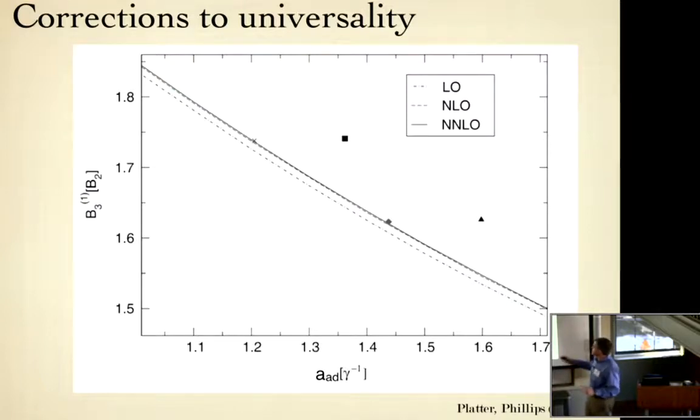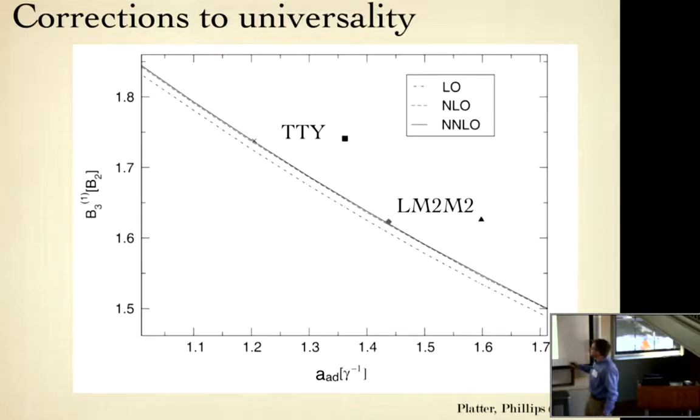Leading order is this dot-dash line, and next to leading order is the dash line. And these are two different microscopic potentials for helium-4 interactions. You can see that if you include these next to leading order corrections, this does an excellent job of describing both results. And again, this shows that the difference between these two is just due to short distance physics. And once you say what number for B31 that produces, you can predict what the atom-dimer scattering length should be.